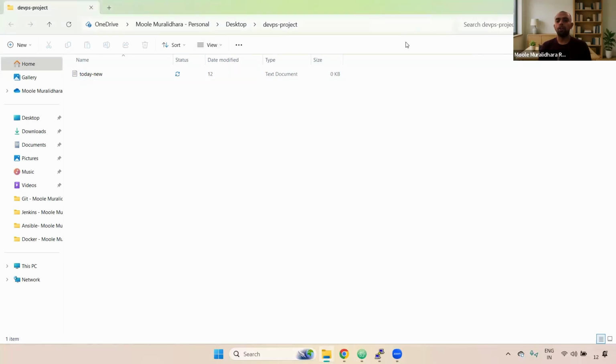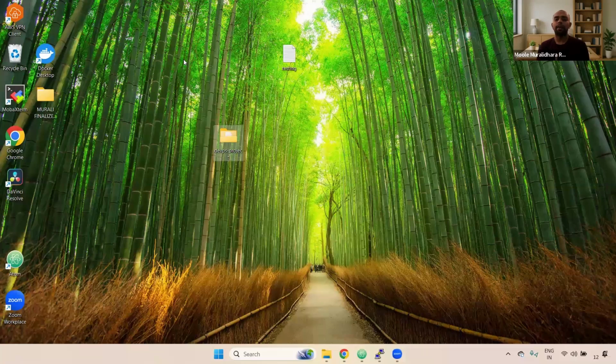Understand, right? Now if you go and check it in the source, it won't be available because we did the cut command. Similarly, in Linux also, if you want to move from one location to another location, we can use the MV command. And in Windows, if you want to rename, you can click this one and give it a new name, like new test. Similarly, in Linux, if you want to rename it, what do you have to do? We can use the MV command.